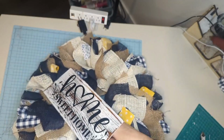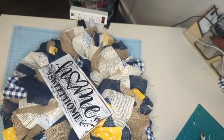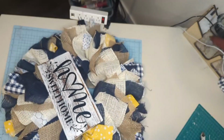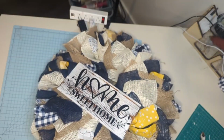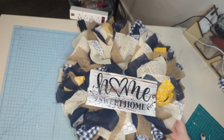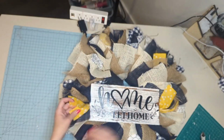So, okay, like I said, I'm going to add this down here further towards the bottom, because then our bow can sit up on top. And, you know, feel free. I have to do this all the time. Then I'll get my sign added on, and then oftentimes I have to rearrange. You know, I have to move it around, manipulate it, tighten it, whatever you need to do. So if you don't like how it looks, take it off.